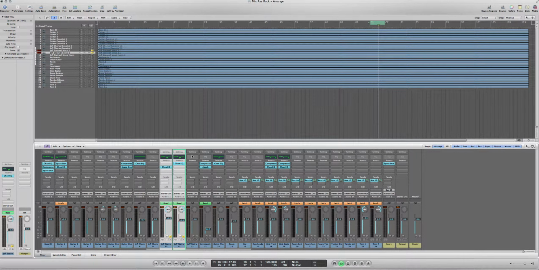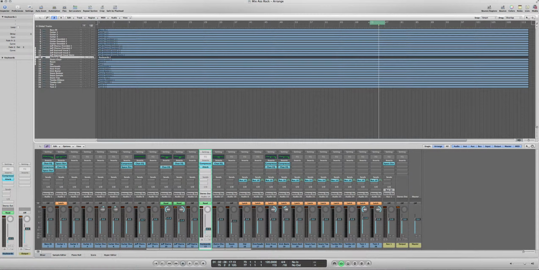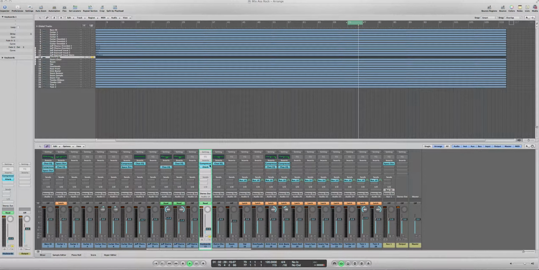Another thing that I used was compressions. So take the keyboard for example. You use the compressor.